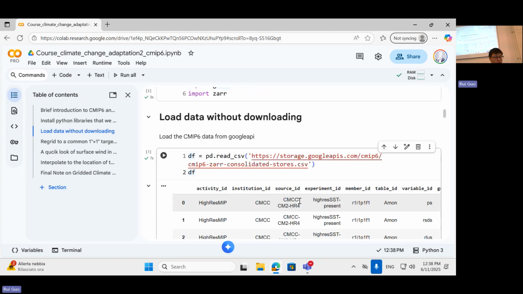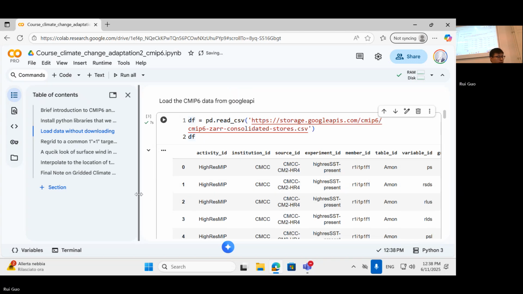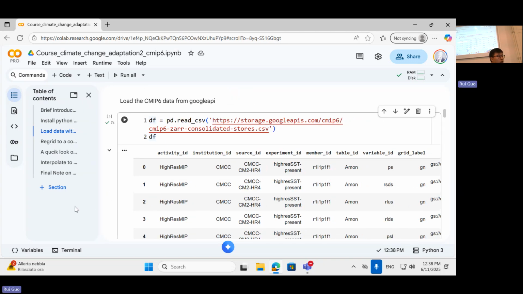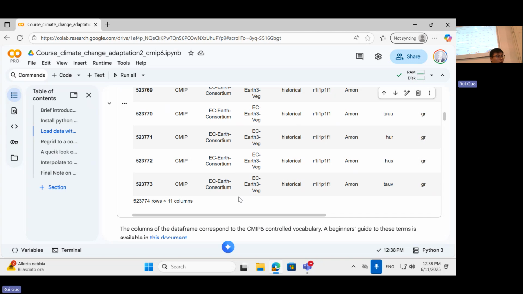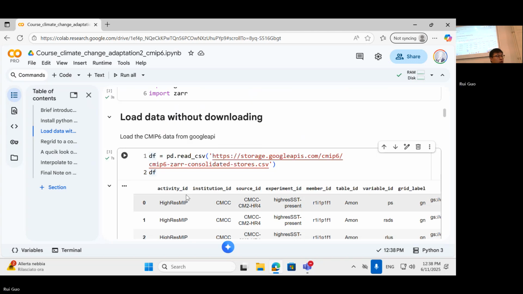It takes some time. Okay, here you can see all the information within this Excel, all the information about the climate models within this storage.